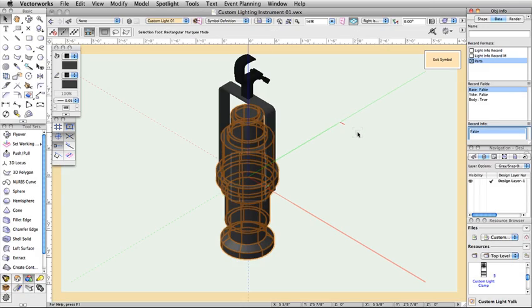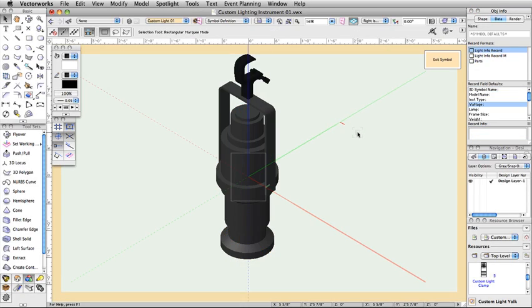Now, click with the selection tool in a blank area of the editing mode so that no objects are selected. In the object info palette, click on the box to the left of the light info record so that an X appears in it. Then, attach the light info record M as well by clicking to the left of it in the data tab. Attaching these two records in the editing mode of the symbol, with no objects selected, attaches the records directly to the entire symbol and is necessary to create a functional lighting instrument.